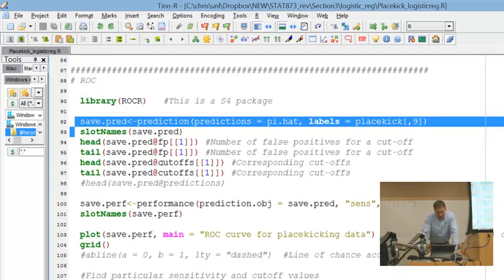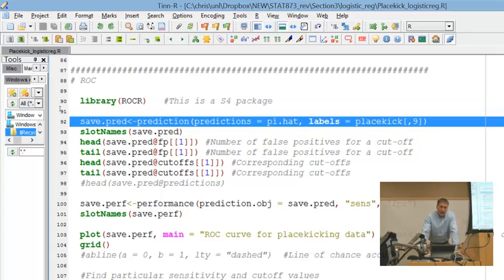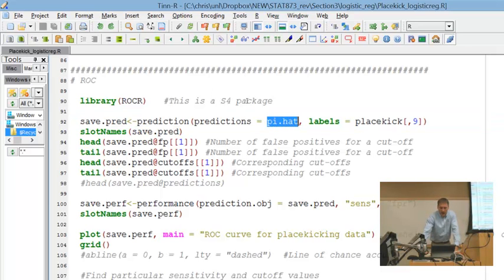Okay. Now I guess actually we'll review a little bit more first. So to review how this ROC curve was created, remember we use functions in the ROCR package. And then it's the three-step process. First of all, you need to use the prediction function from the ROCR package. And what you do first of all is you pass in your pi hats for all your observations in your original data set.